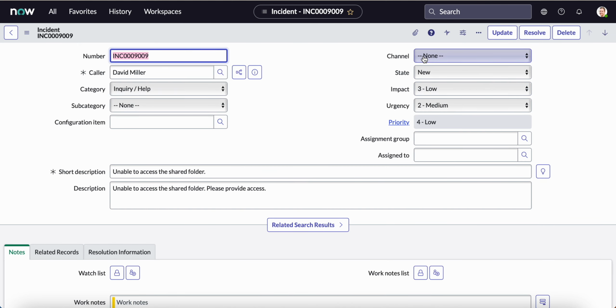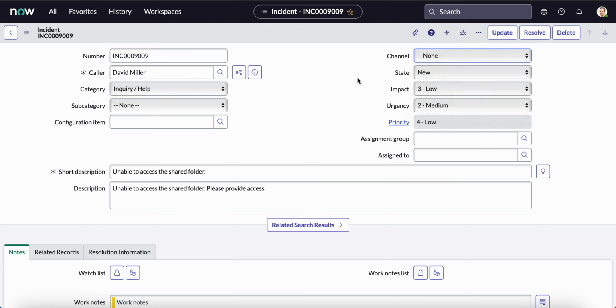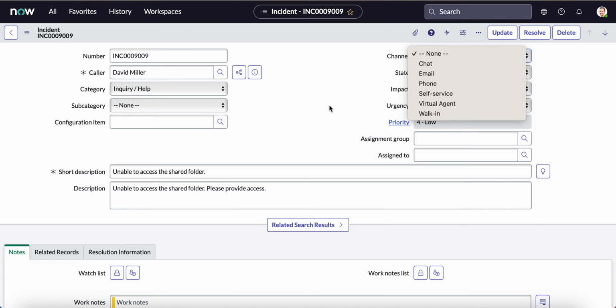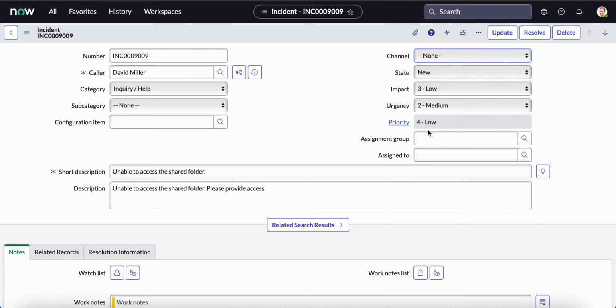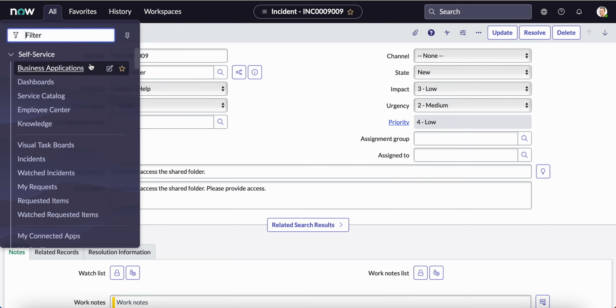Let's say if the channel is switched to walk-in and the state is new, the notification will trigger and be sent to the assignment group that we have to also pick. So, all right, let's go ahead and access the notifications now.